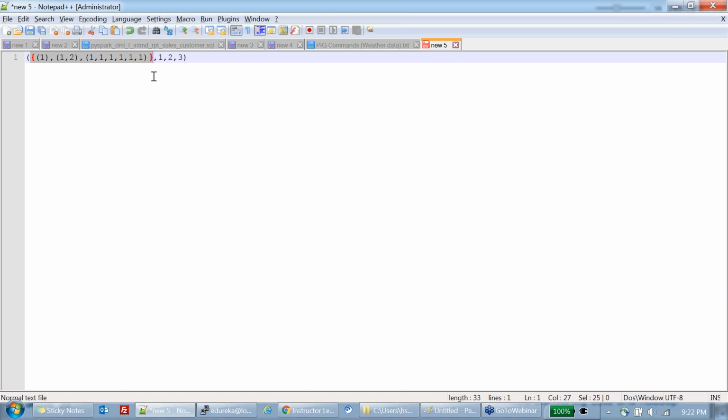Okay, so Shiv Prasad says, so you mean to say, first we have to define a tuple, then after that we have to define a bag. So why is this concept of bag stepping in? Let me tell you that. When you're dealing with a file, as I mentioned, the first step is always loading a file.